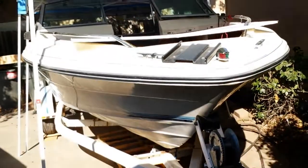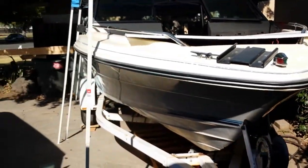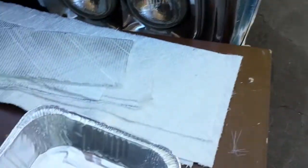I'm trying to cut waste because I done ran way over budget on what I wanted to spend, really not wanting to spend nothing and then spending what I have. I'm trying to cut every little corner that I can to save a little money. For instance, these are perfect little mixers to get for your peanut butter, because you can measure out your resin in your regular old cup and then dump the resin into here and then use this as your peanut butter. These are only a dollar, and I think these are more than a dollar, I'm not sure.